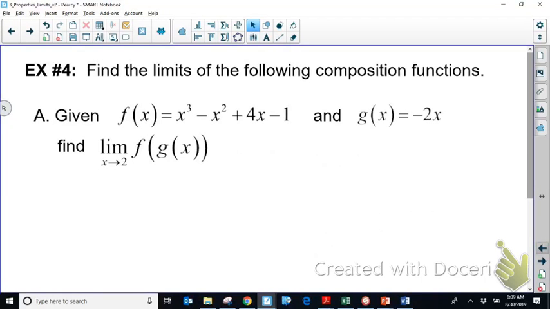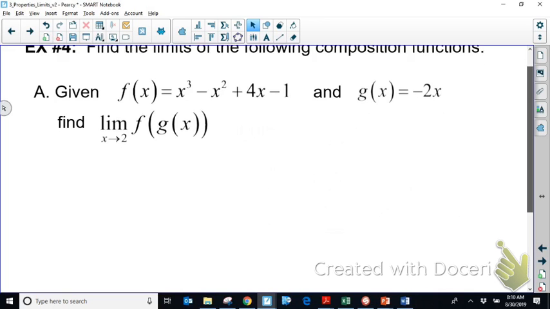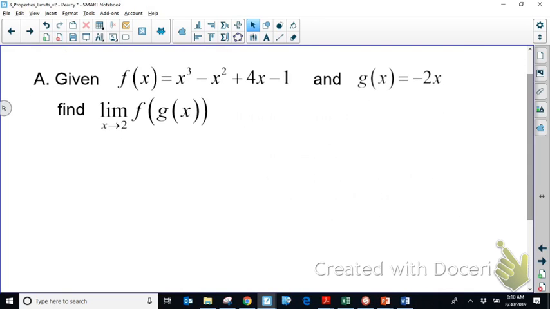Alright everybody, this is going to be the last video in a series of videos on properties of limits. In the last two videos specifically, we looked at how you apply properties of limits, the sum rule, difference rule, power rule, quotient rule, all those rules, essentially using either a graph or a table. Here we're going to do it a little more analytically, working with function f and function g, the two polynomials that we see here.